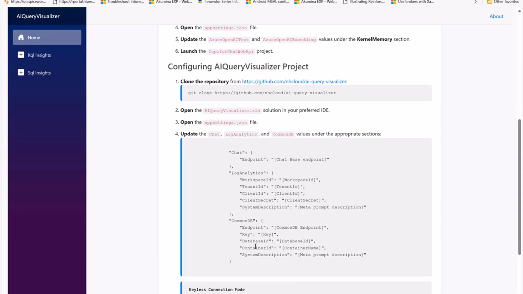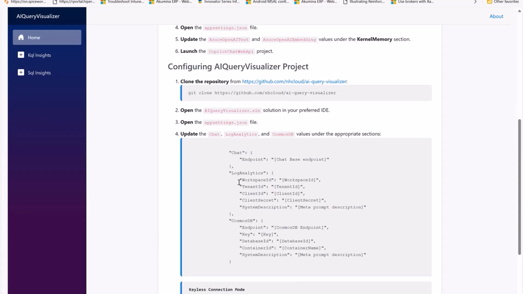Then these are the two data sources we're talking about. The first data source is Log Analytics, which is the previously called App Insights, but everything is coming to a Log Analytics workspace. For that Log Analytics, you need to define a workspace ID, tenant ID, client secret, and system description.